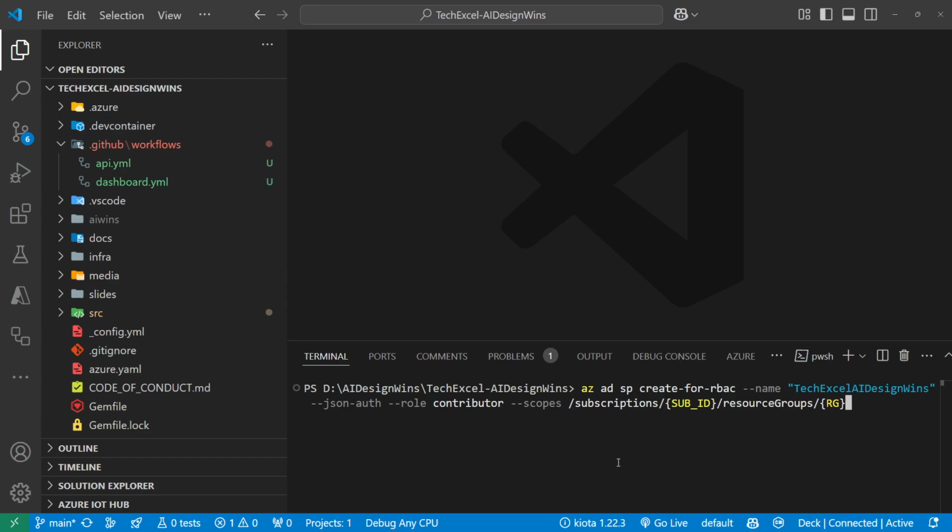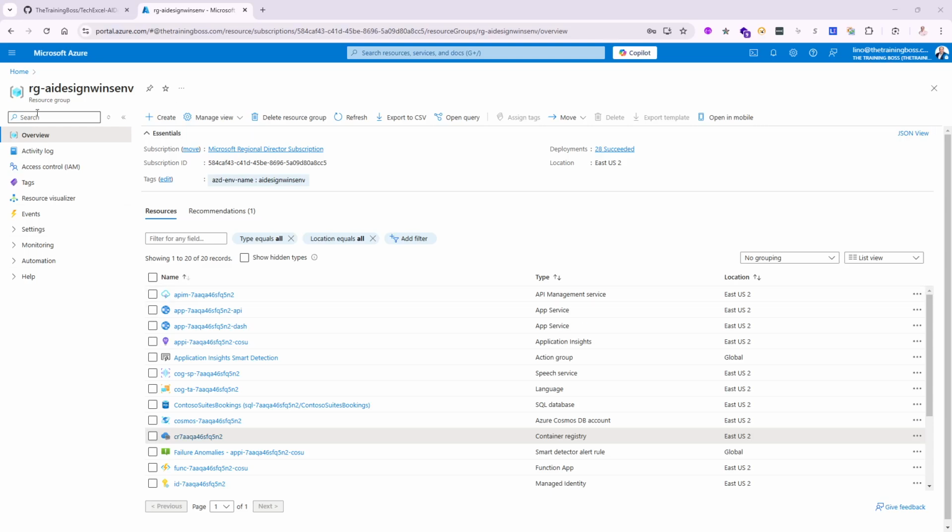This is the part that you will need to change. Whatever your subscription ID is that you're using, delete that sub ID in yellow and put yours in there. And then the resource group, whatever you named the resource group, you're more than welcome to delete that and put yours. This is an important piece as well. So let me get these two things and change them in there. If I go back to my resource group, I'm going to copy that name. That will be my resource group name. And for the subscription ID, just click on copy in there, and that will be your subscription ID.